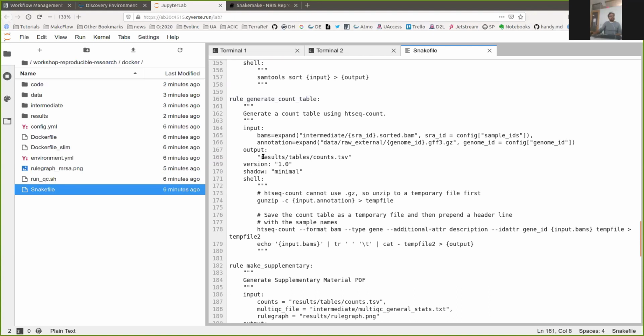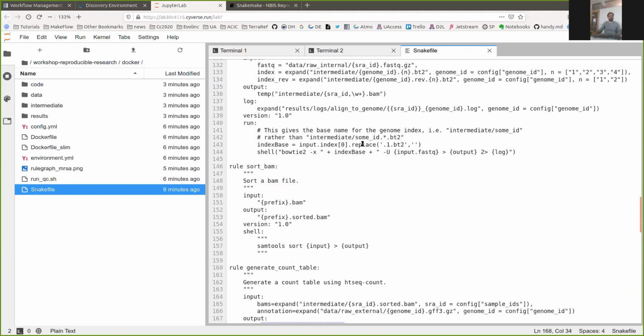You can see in the output, this is where we are generating the counts.tsv. And in order to generate counts.tsv, Snakemake will force execute all the rules that help to generate counts.tsv. So in this way, you don't have to specify it step by step in the order of execution. Rather, you just tell it what is the target file that you want to make, and Snakemake goes backwards and determines what are all the rules that need to be rerun, and it will execute the workflow for you in that way.